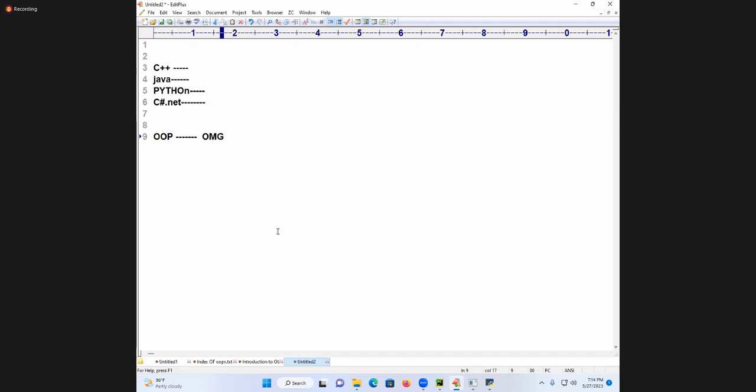OMG. What is OMG? Oh my God, no. This is developed by the Object Management Group. It is an open community. It is not one company name. A lot of experts came forward. They designed some principles. If these principles are satisfied by Python, Python will get the advantages of those principles.